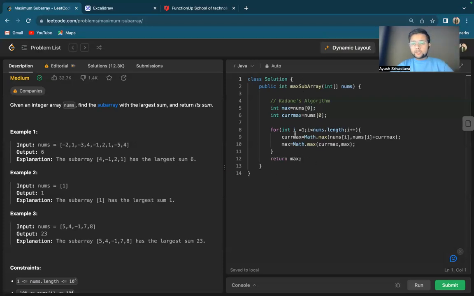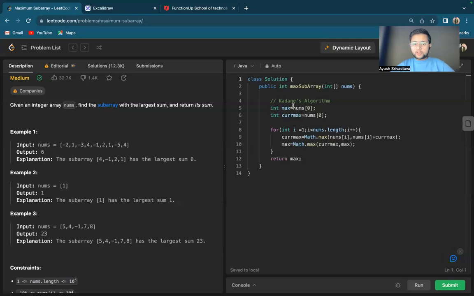The time complexity of this approach will be very much smaller in comparison to the brute force approach, and the space it takes will be even much less in comparison to the brute force approach. So that's why I'm using Kadane's algorithm here. Now, this is a very short code. Let me explain it. Coming to the code, I'll explain how I have written it and how it works.